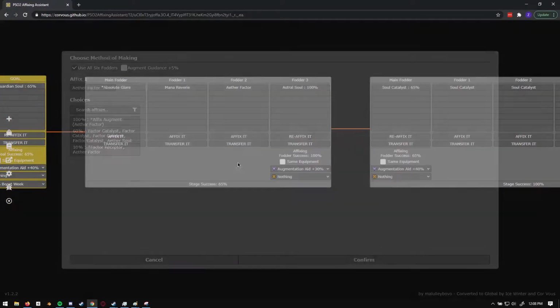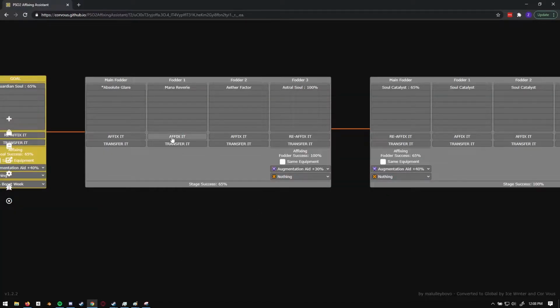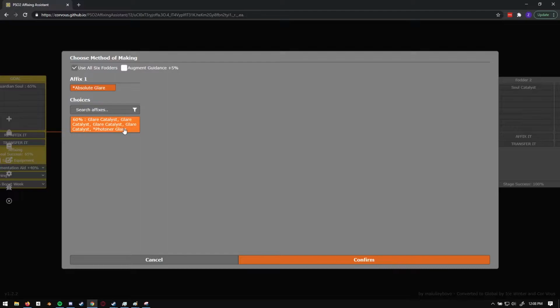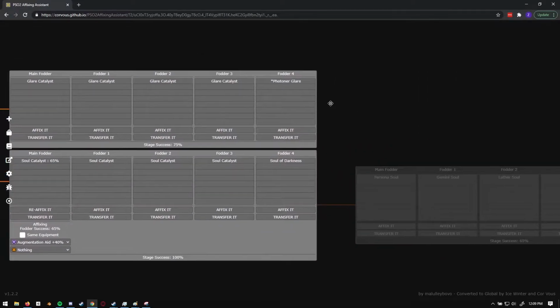For instance, Aether Factor is going to require Factor Catalysts and Aether Soul. Mana Reverie is going to require Reverie Catalysts and Omega Memoria. And Absolute Glare is going to require Glare Catalysts and Photoner's Glare. If we click Confirm on Absolute Glare, we'll see that Photoner Glare has a star next to it.